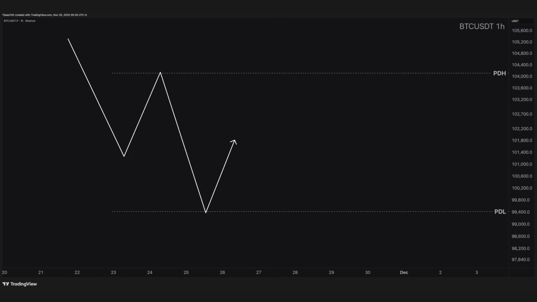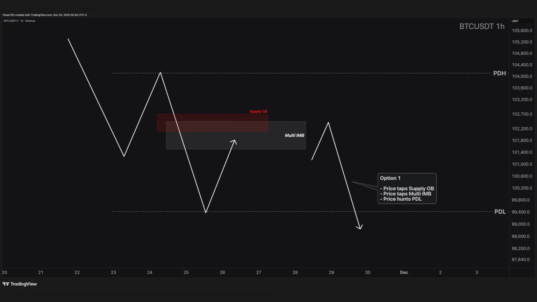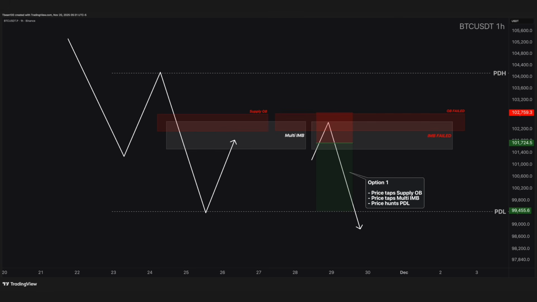Let's talk about how to take trades and shift our bias or direction on the fly as the price action keeps changing. For example, in a crashing market, when the price pulls back into a multi-imbalance area, usually lining up with a supply order block, what is the first thing we normally think? We naturally want to follow the overall trend and ride the move down with it, aiming for a clear target like the previous day's low. That idea is simple and honestly, it is usually the right approach. But the truth is, it doesn't always play out the way we expect. And if you get stopped out, that's completely normal.